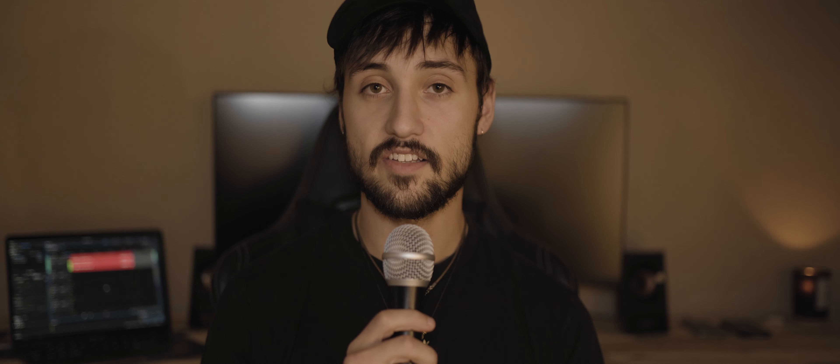Getting to the functionality of why this keyboard is great for editing — one of the reasons I really love it is the Bluetooth aspect. I love anything with no wires. Logitech made this keyboard with absolutely no wires unless you want to use it wired. It is amazing how quick and responsive the Bluetooth is. They also made these keyboards really responsive for gaming, so if you're a gamer these are perfect too. There's also a light speed mode where you connect via USB and it's even quicker, though I don't see a need for that unless you're a diehard gamer.